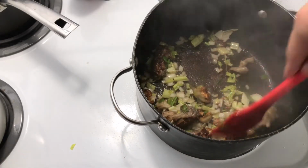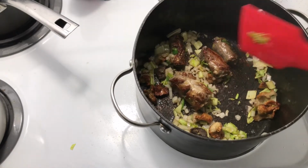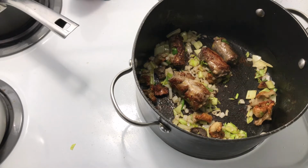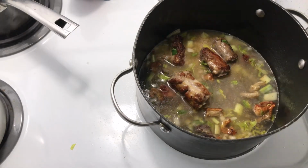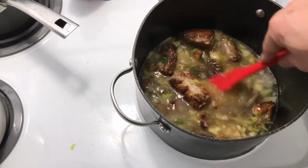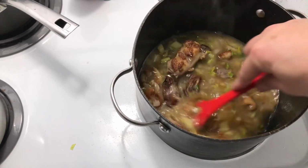The root vegetables, or these vegetables, will help to glaze the pan a little. Next, I'll add water. This is about 2 cups of water. I'll let this come to a boil and taste, and then I'll add some bouillon cube as needed. Some chicken bouillon.